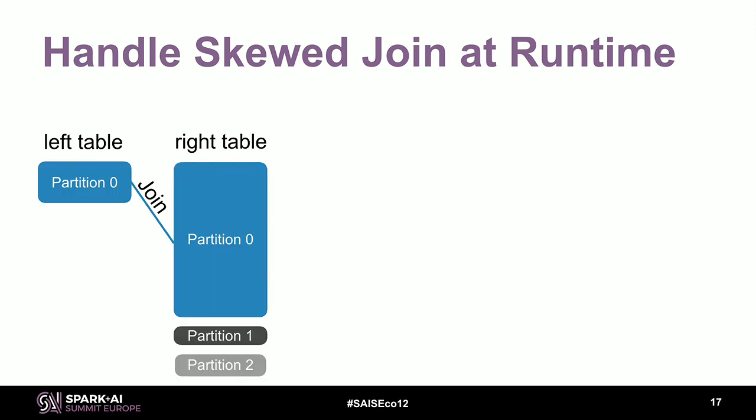Let's see how we implement this feature underground. In this example, we perform a join. Partition 0 of the right table is much larger than the others, as you can see. Without adaptive execution, partition 0 will be processed by a single reduce task 0. Because of the large data volume it should deal with, it will run much longer than others, and the whole stage will wait for it to finish. Other stages which depend on this stage will also wait. A large fraction of the cluster's resources may be idle.